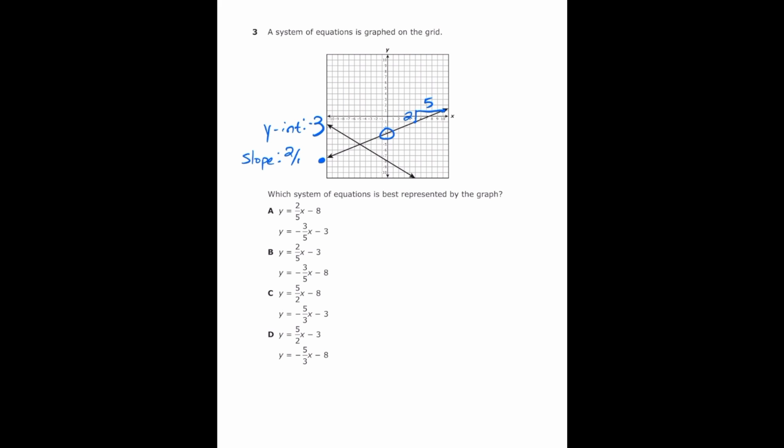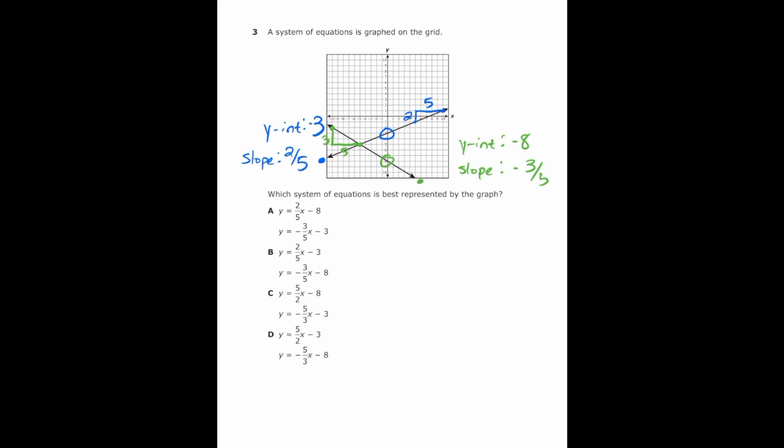Now, for the next line, I'm going to mark it with a green dot. I noticed that its y-intercept is -8, and then I'm going to do the same process and pick 2 points and find the slope for this line. So right away, I'm seeing that the line is decreasing as we go from left to right, so I know that my slope is going to be negative. So once I make my triangle, I see that my rise is 3, which is really a -3, and then my run is 5, so my slope is going to be -3 over 5.